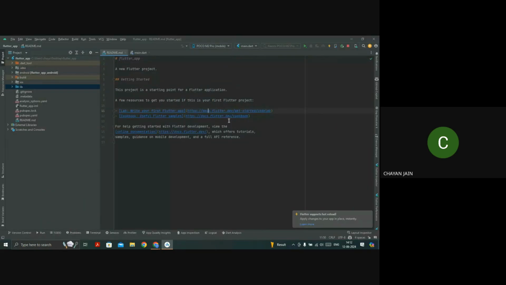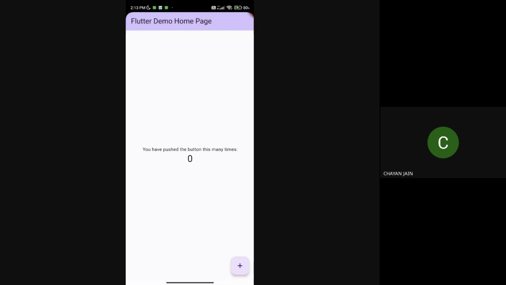Cool. So the app has been built and I'll share my screen. Okay, so let's start. Whenever you run a Flutter code, the first thing that gets called is the main function. It is right here. You can find it inside the lib folder, the main.dart. Here in the main function, there's this function called run app. This is what runs the app. It's very clear from the name.